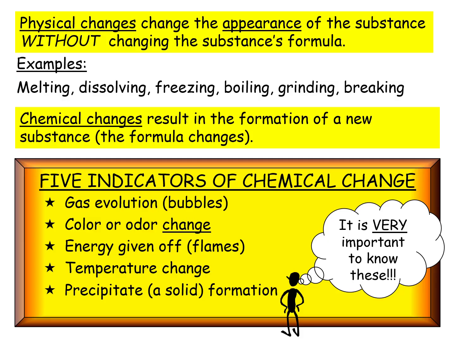I don't have any really good real-life examples of this, but we're going to be doing a lab, Unit 5 or something like that, where we're going to be mixing a whole bunch of things, and like half of them are going to form solids, and you can tell that they're solids because you can't see through the container anymore. So that'll be something to look forward to.